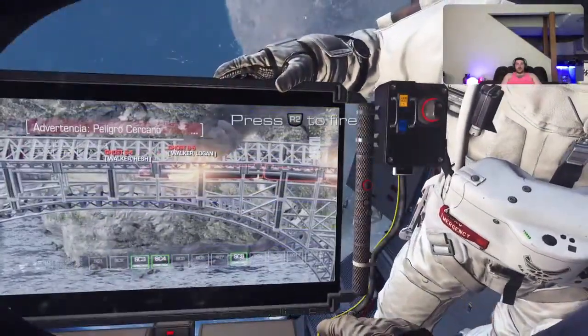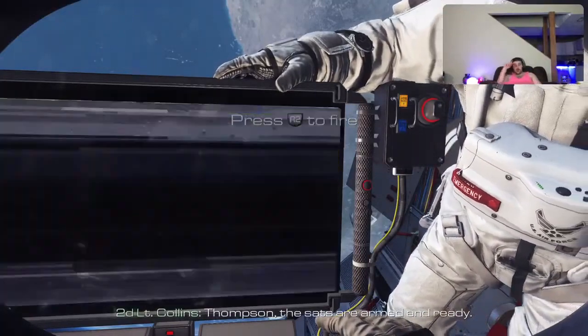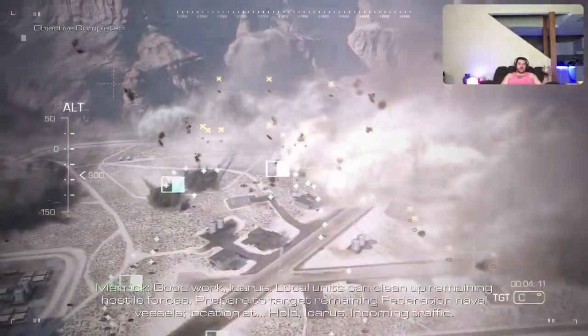I'm not going to. No. Thompson, the saps are armed and ready. No. Oh, don't you do this to me. Good work, Icarus. Local units can clear the remaining hostile forces. Don't do this to me, Merrick.